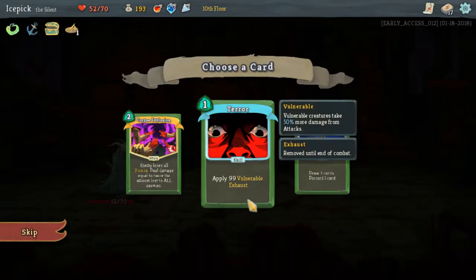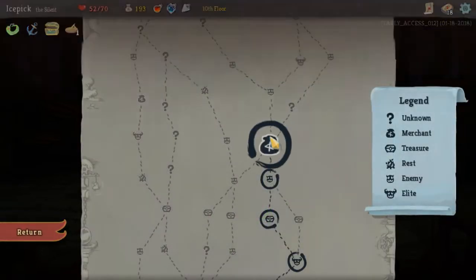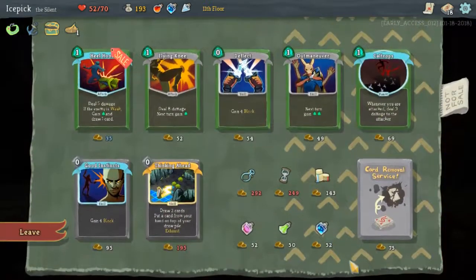Terror is a great card. You take a boss that you're fighting, as long as it doesn't have artifact and is immune to debuffs, you can just make him vulnerable for the rest of the fight. And that is essentially a 50% damage buff for the whole fight. It's really good. Let's see what we can buy in our shop. We don't really need to get rid of any cards exactly.